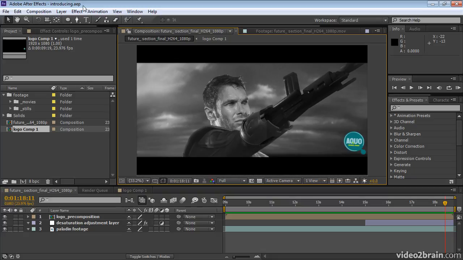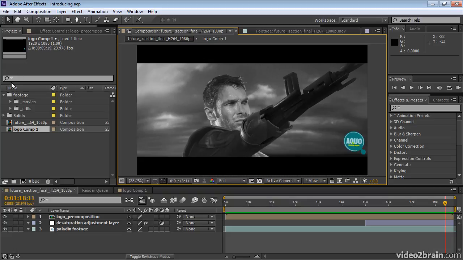Whenever After Effects is running, a project is open. You can see which project is open by looking at the top of the application window. Here we see Introducing.aep, which is the name of the project that we have open. .aep is the file name extension for projects. You'll almost always import items into a project. We refer to these items that are imported as source files. Within a project, source files are used as the basis for footage items.